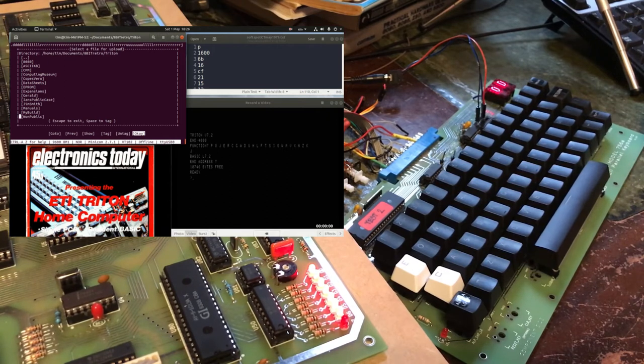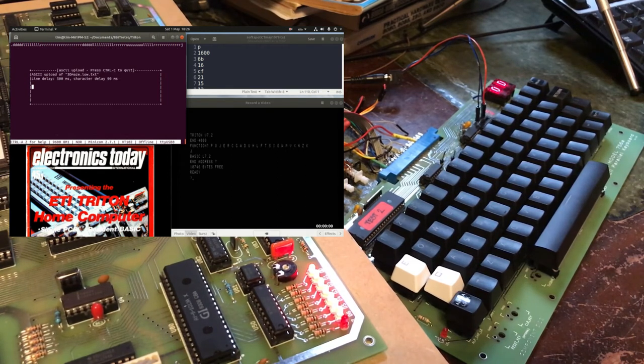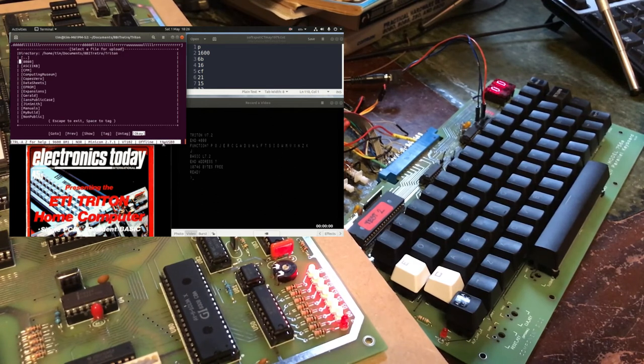We should have a copy of 3D Maze, hopefully 3D Maze lowercase, and we start going, and hopefully it will start typing it in. No, it won't, because I forgot to put the keyboard in transmission mode. Okay, let's abandon that then. Do a Control A S, ASCII send, go back down. And 3D Maze ready to do.